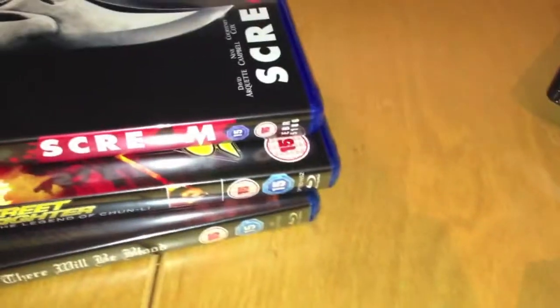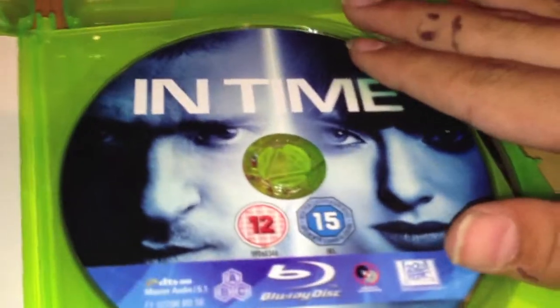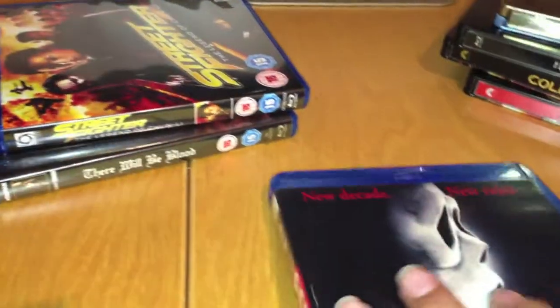Right here, In Time. I don't know why - I know the theme of this cover is green, but the case is green itself. I don't know whether it's eco-friendly or it's a 'green ray' or something. I don't know - and it's not even got the recycled thing on the back where it's got holes in it, it's just normal. Very weird.